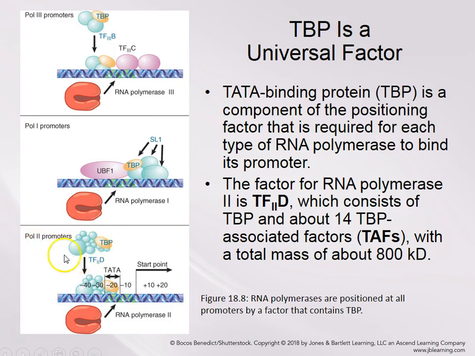And for Pol2 actually it's with the TFIID complex, whereas with Pol3 it's in the TFIIIB complex. So just to confuse you guys a little bit more. This actually, the RNA polymerase 2, this TFIID consists of the TBP and 14 TBP associated factors, or TAFs. These are all of those blue circles. So it's like quite big, 800 kilodaltons.